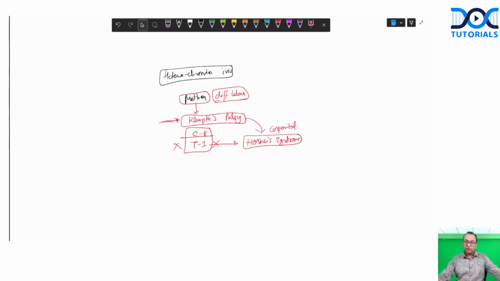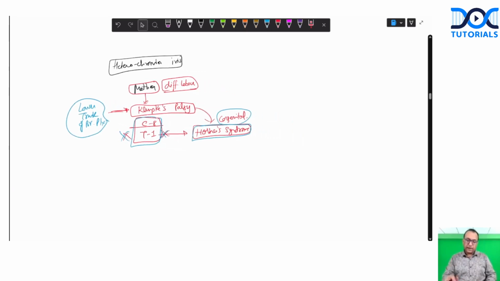So there's a situation here. We have a mother with difficult labor. You are trying to save the baby from brain ischemia, so you pulled the baby out of the birth canal somehow. And there was some injury. It was Klumpke palsy. The lower trunk has been pulled. So the lower trunk of the brachial plexus is pulled, and it has root value C8 T1. So T1 gone. T1 gone means Horner syndrome, and it is congenital since birth.